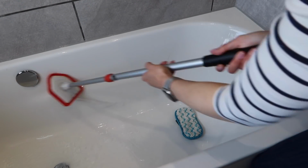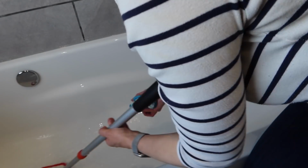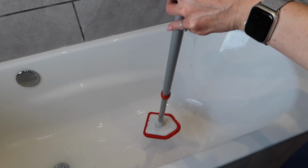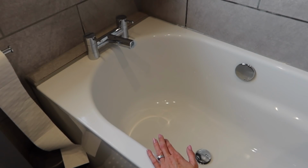So I'm using my little scrubber thing, going all over the bath, getting rid of any build up gunk that is there, even though I say it's not nearly as bad as the shower was. And I am aware time is ticking and my alarm's going to be going off very, very soon. So after we have done the bath, what we're doing now, we're wiping it over. So giving it a little wipe over with a microfiber cloth, so it's been sprayed, it's been kind of scrubbed, and now it's not fully dried, but just mopped up the worst bit.